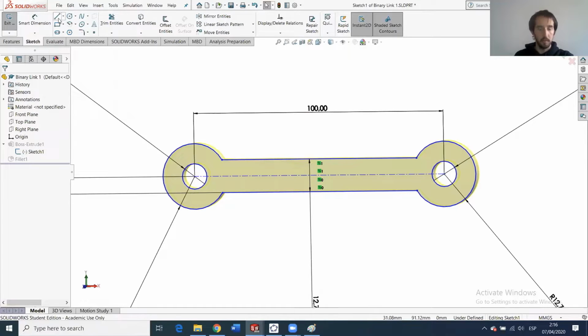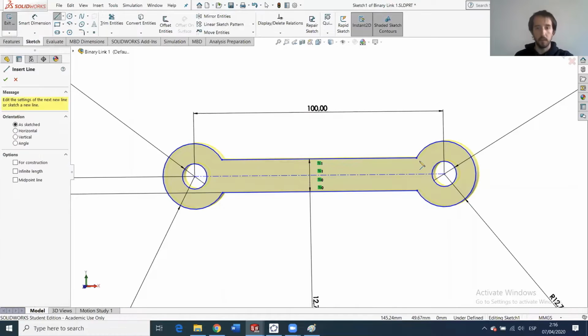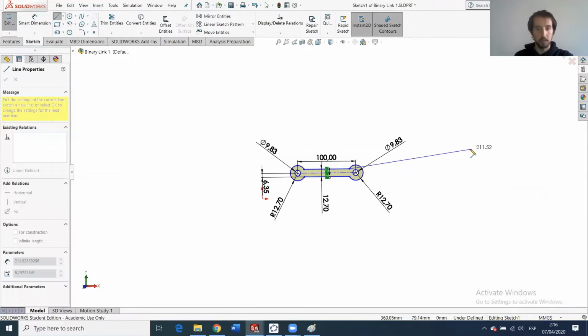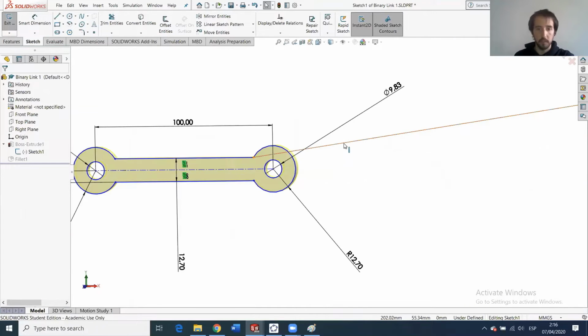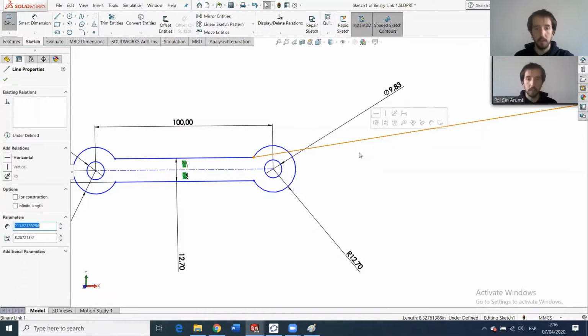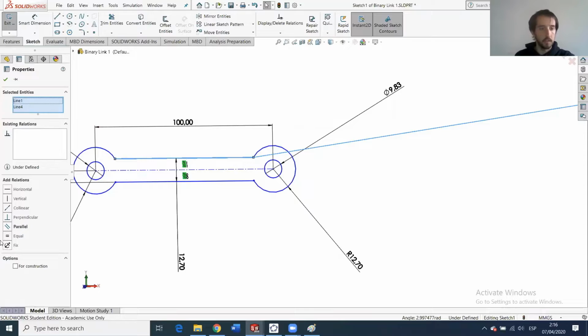So first of all, I would like to create a line from here to here, let's say. But I want this line to be parallel to this line, right? So I select both lines by selecting first this line and then this other line while pressing Ctrl. So I do it, I select collinear or parallel, both of them work. Parallel.